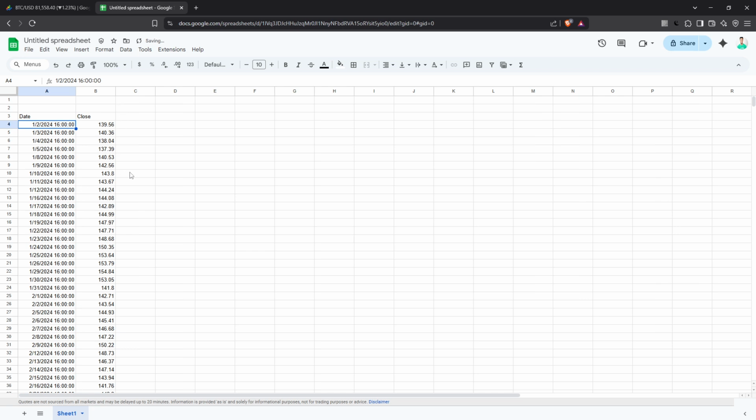And there you have it. This approach not only simplifies your data retrieval from financial markets, but also enhances the functionality of your spreadsheets. With Google Finance at your disposal in Google Sheets, you can efficiently analyze and visualize market trends over your desired timescales. So happy spreadsheeting, and make sure to experiment with different formulas and attributes to unlock more insights.